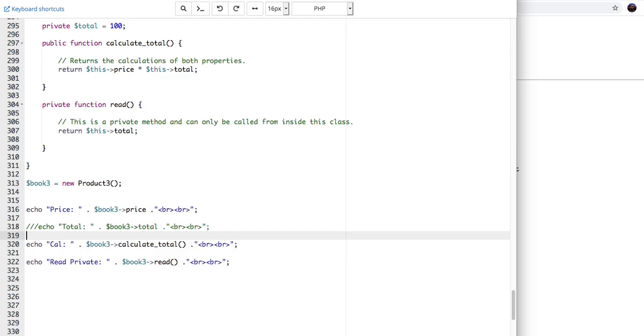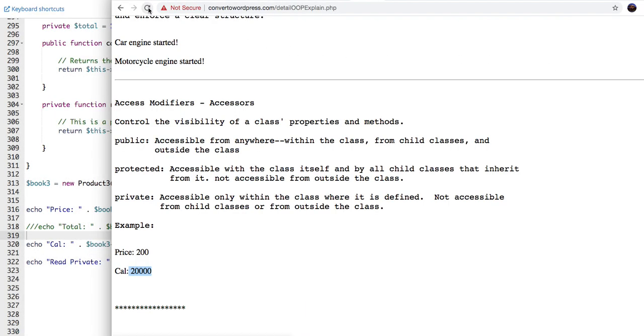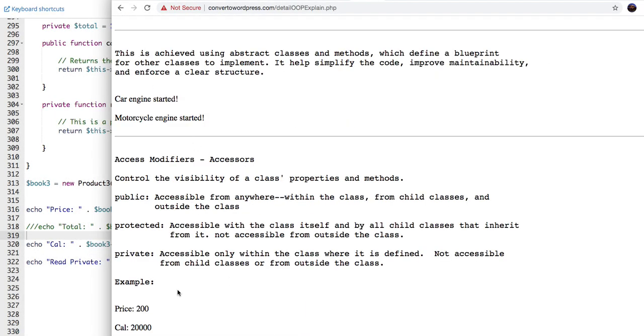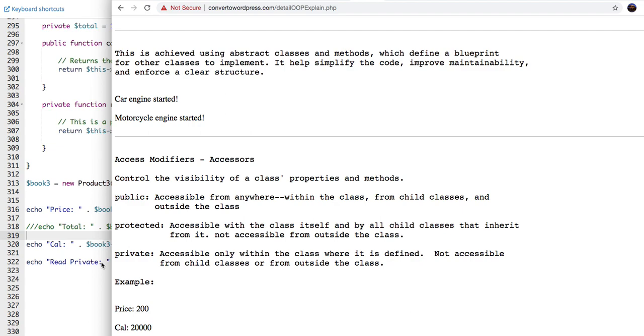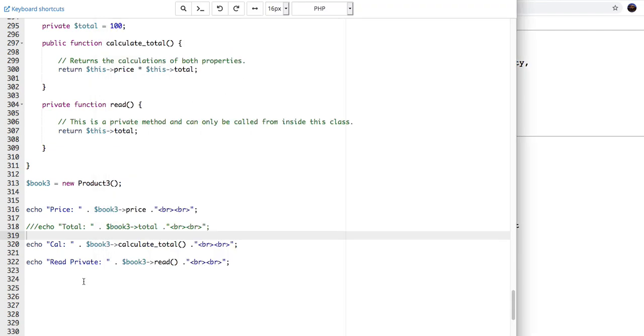And then we're going to say Dukes. See, error. You couldn't do it. Wait a minute. Do we have a calculation from before? Yes, we did. 2000. See, it can't read. It cannot read a private. It can read public. You use the public.